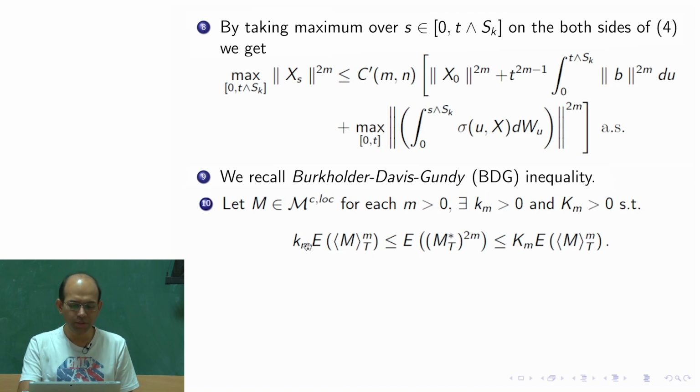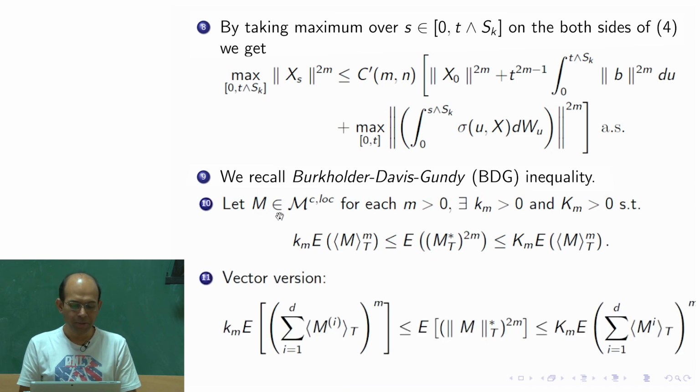So that can be estimated using the mth moment of only the quadratic variation at capital T. This is the statement of BDG inequality for scalar valued local martingales, but there is also a vector version. If M is, say, an R^d valued continuous local martingale, then one can also write down that thing. So here, instead of this, we would write down the norm: the norm of M star T, that is actually the supremum of the process in the interval 0 to capital T, to the power 2m, expectation, that means the 2mth order moment of that random variable.